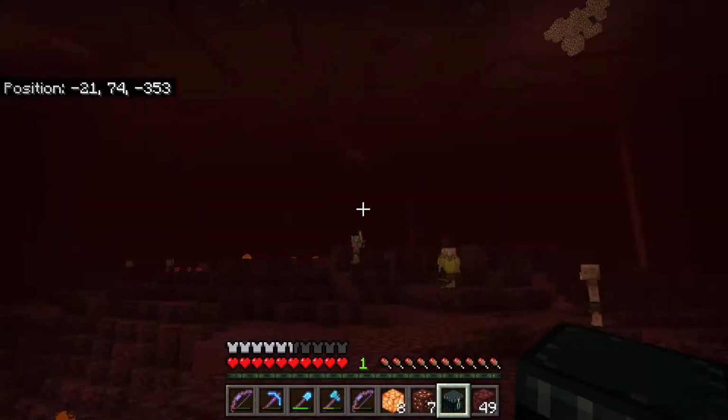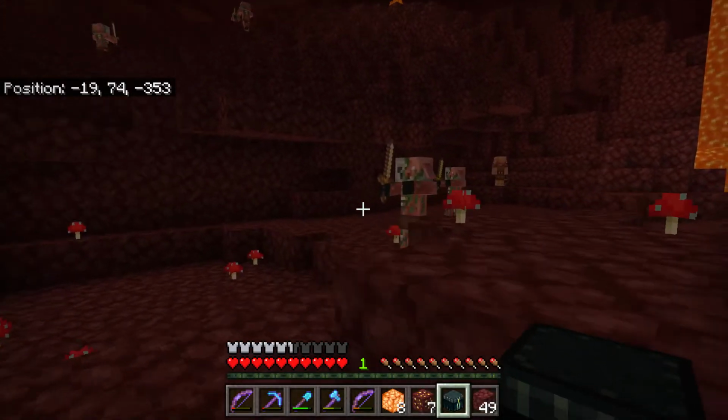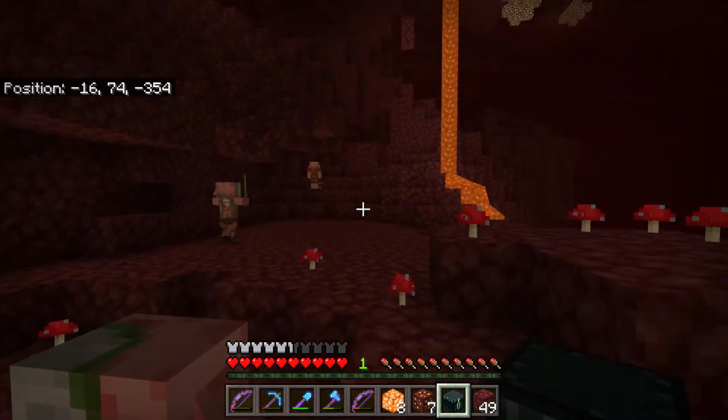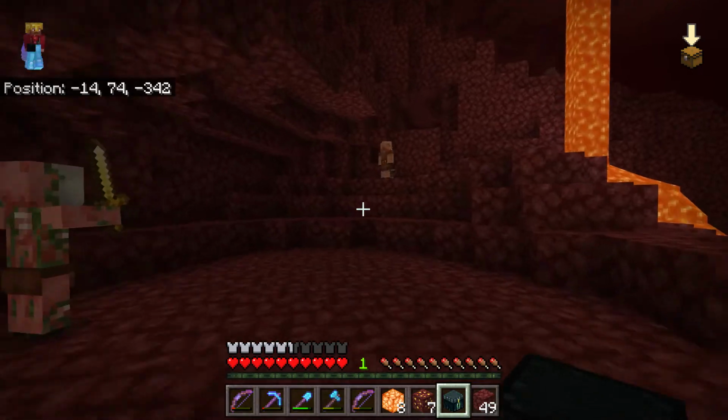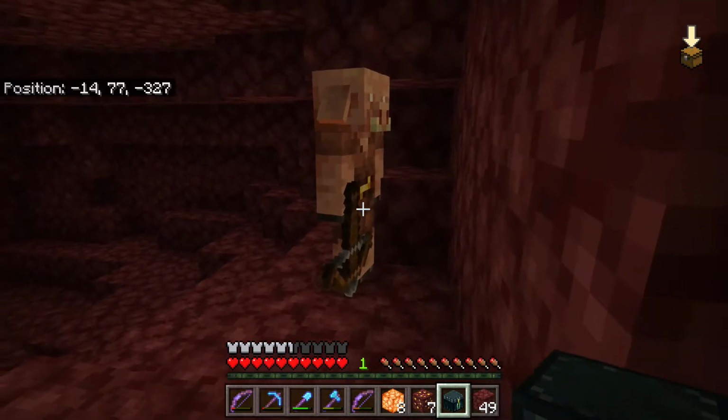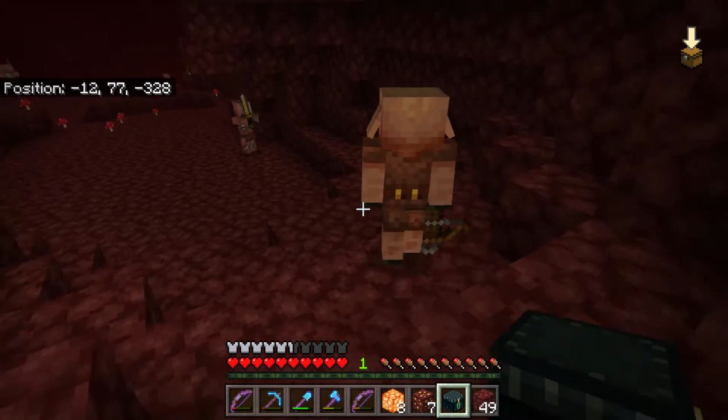So there are now the zombie pigmen, which are the ones that have been around forever, and they now have ears. Cute little ears there. And now there's the new piglins, which actually have the bastions, and they like gold and stuff like that, and they're not necessarily zombies either.